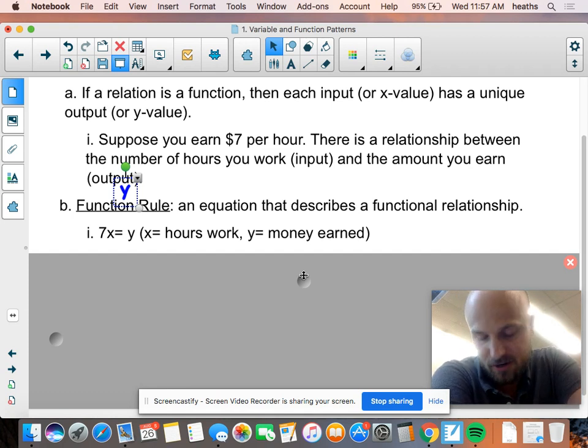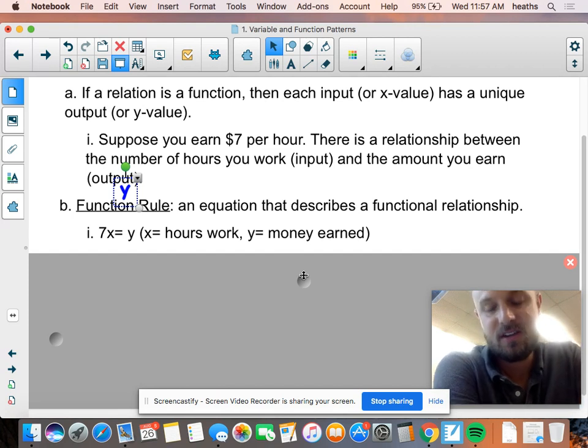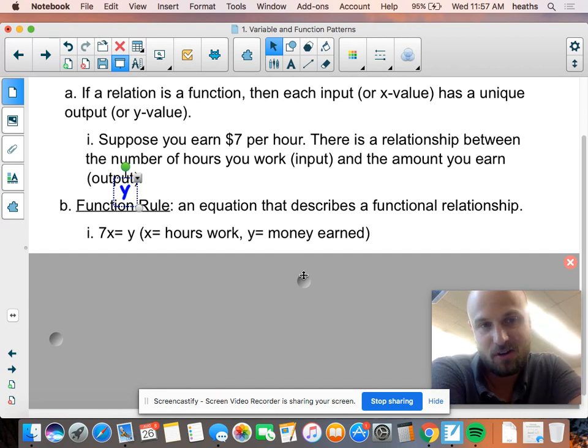Okay? So also, and I don't want to get ahead of ourselves, but I'm sure at some point in your mathematical career you've heard the words independent and dependent variables. The X in this particular situation would be the independent variable, meaning that it can be anything. That X or number of hours worked, it could be 10, it could be 2, it could be, you worked 40 hours a week. That X can change. But the Y value is the dependent variable. It's 100% dependent on what that X is going to be. We can't figure out what Y is until we plug in X.